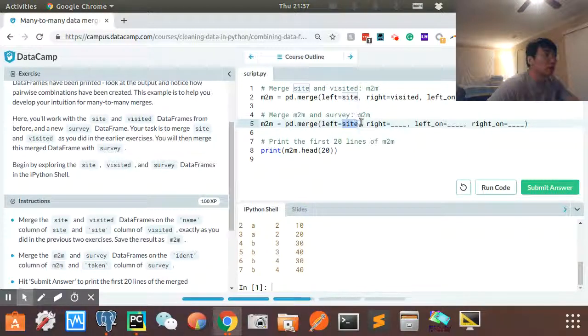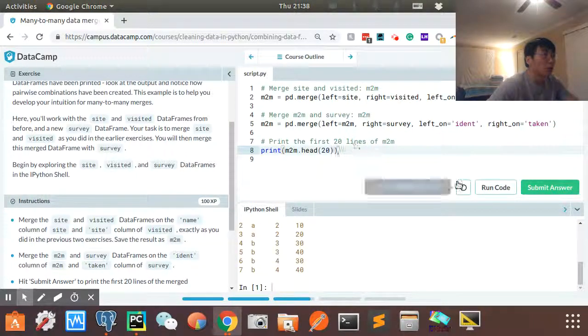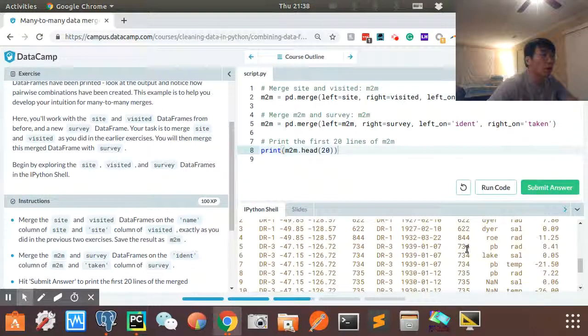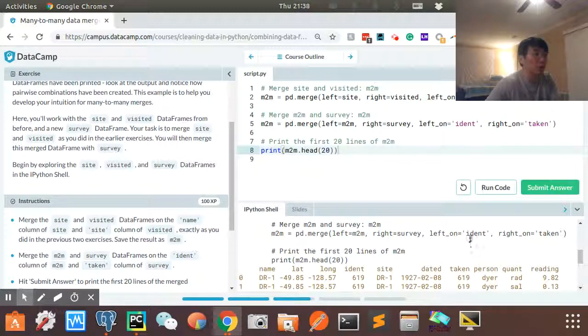Left is survey, left on taken. Oh, okay.